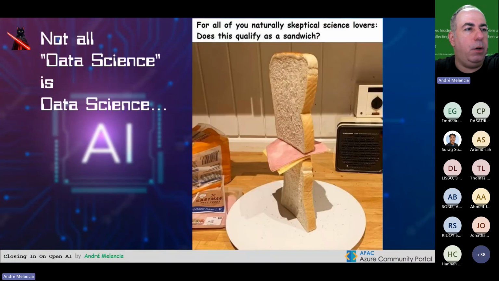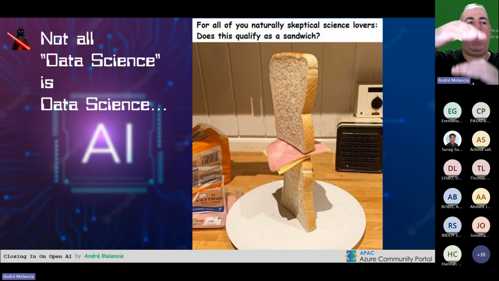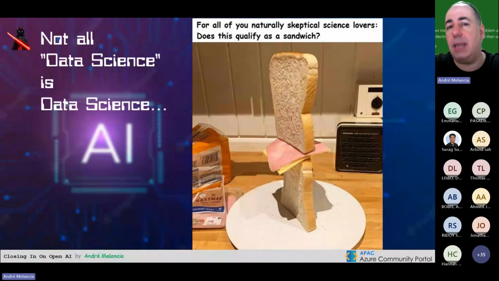So when we go to machine learning and data science in general, AI, etc., things are not always what they seem. Of course, you have a sandwich here. I think I've shown this last time I did a session for you. This is a valid sandwich, and from a computer's point of view, this is perfectly valid. There's bread on top, bread in the bottom, ham, cheese, etc., and vertically they touch each other. So this is correct.